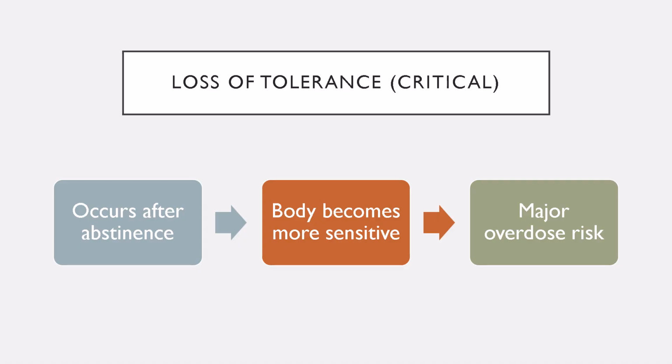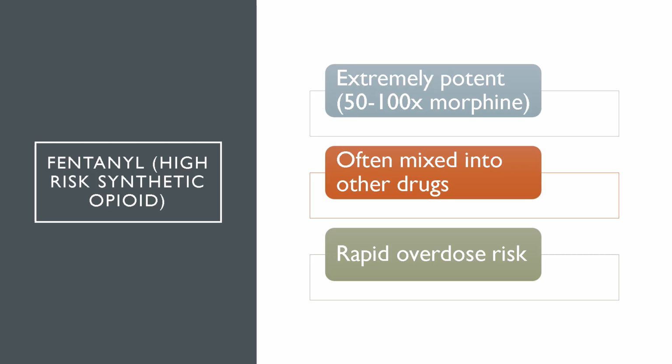This is one of the most common scenarios in fatal overdoses, because the clients believe that they can use the same amount as before, but they don't realize that their tolerance has changed. So as a counselor, this is a very critical education point. The clients need to understand that their risk is highest after a period of not using.